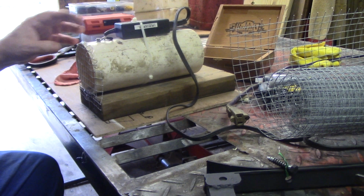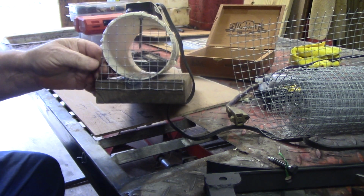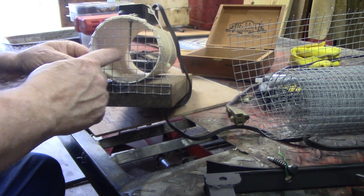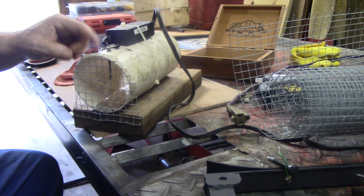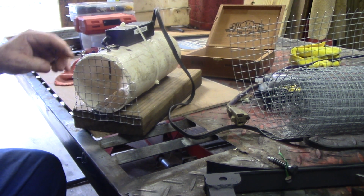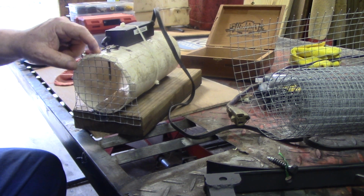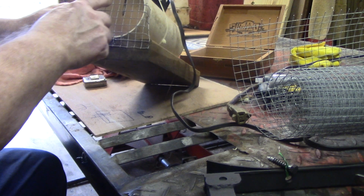Let's see now. Well, this is ready. So what I'll do now is what I'm going to do with this nail right here. I've got it long enough it doesn't work, I think. But anyway, I'm going to put the cheese on that nail, and I'm going to push it up about halfway up that nail.